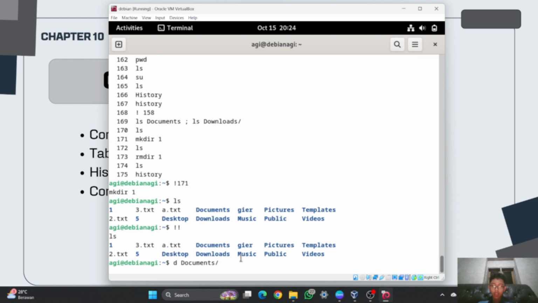You can use Control A to go to the first word that you typed, and then type c. Next, to go to the last word that I've typed, you can use Control E, and it will automatically go to the end.